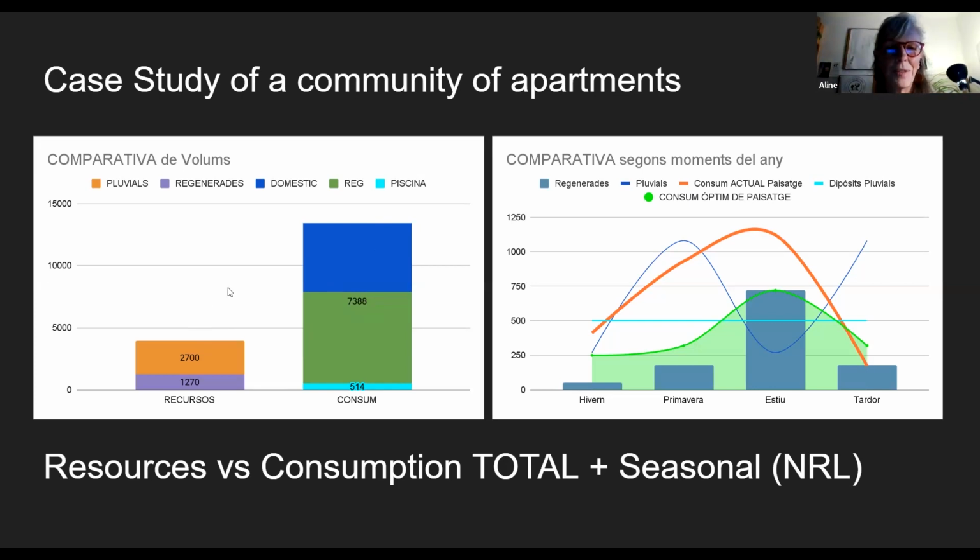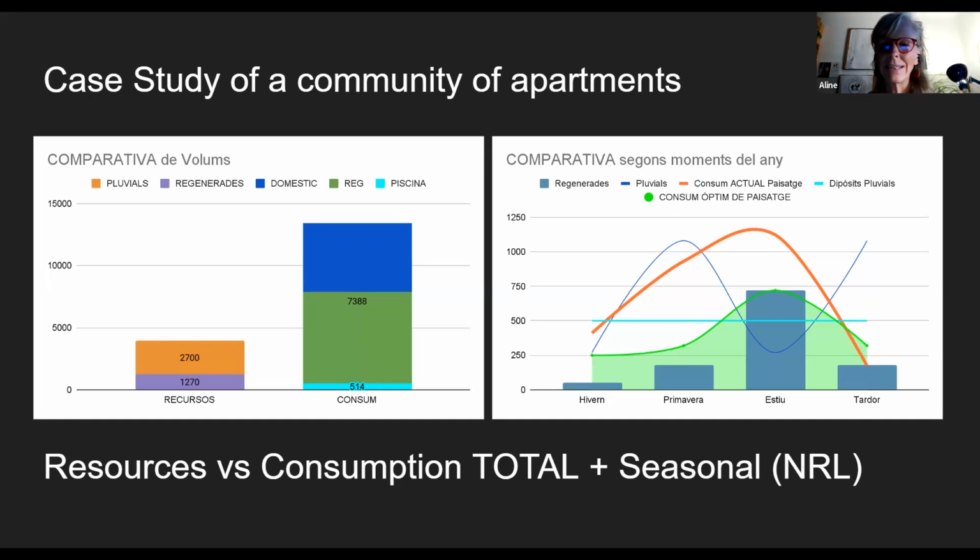It's showing people that your domestic house use is too high, your watering of your garden is way, way, way too high, and your pool is using a little bit as well, and you are in front of the sea. This, of course, said with the best of intentions, with a lot of care. We need to care for the people. Everybody is a person. Not everybody has this knowledge, has received this knowledge, but I'm sure that deep down everybody wants to do the best.